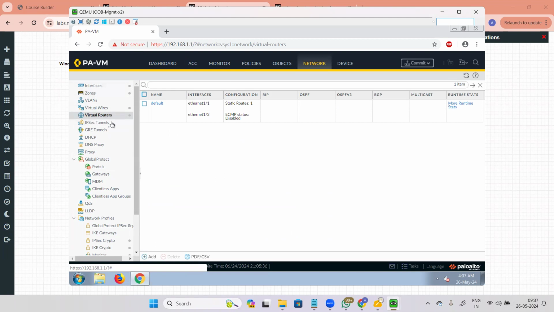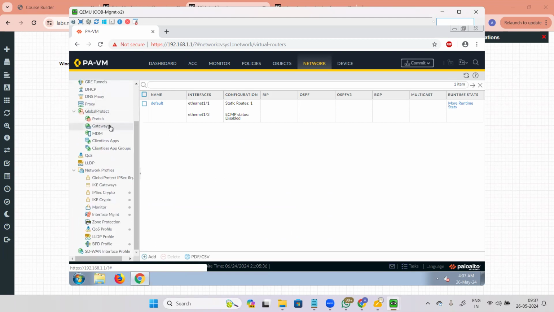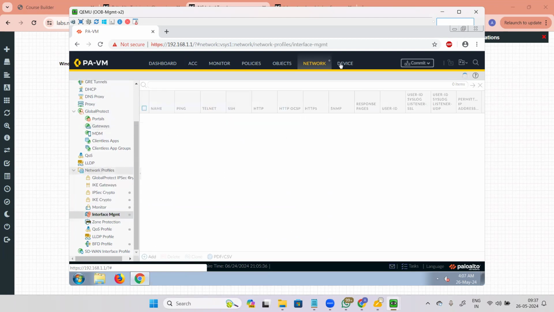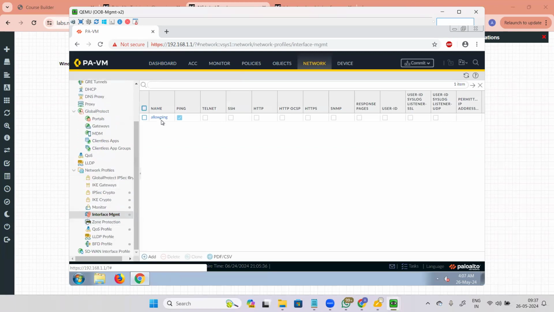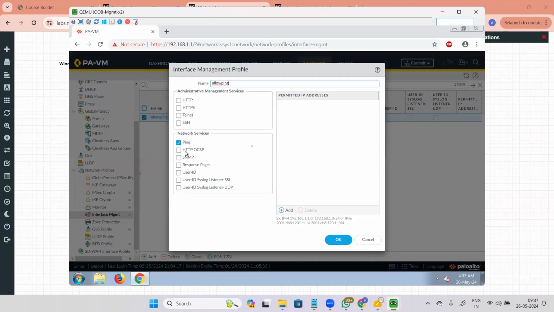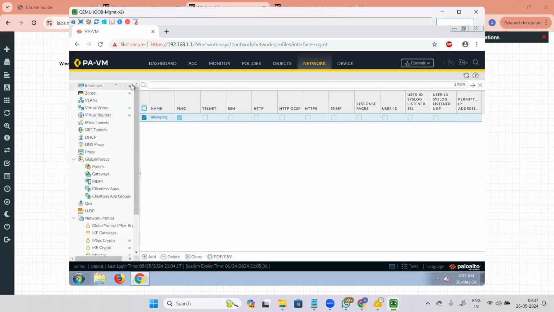So, in order to apply an interface management profile, you need to navigate to network and then network profiles, interface management, right? This is the profile that we have applied earlier on the interface. Let me show that to you.